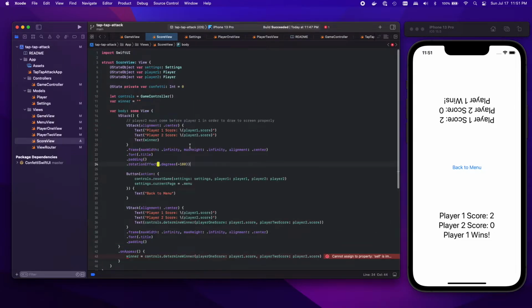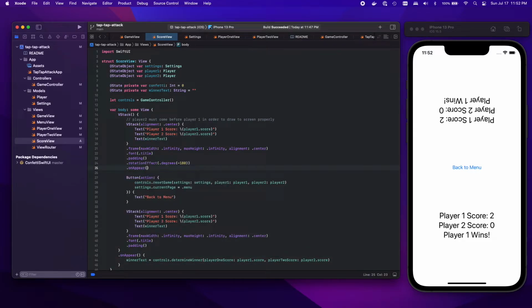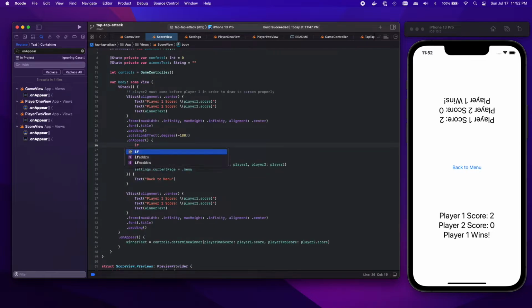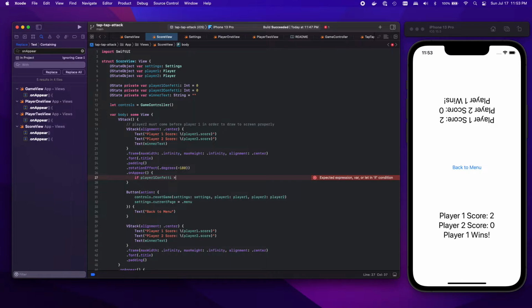So what it needs is we wanted to add the winner text here. And so we have a function that returns us whatever the text was so that we can reuse it for both players. And then finally, once this item appears on the screen, right, once we hit the score view, we want to shoot the confetti cannon for whichever player won.